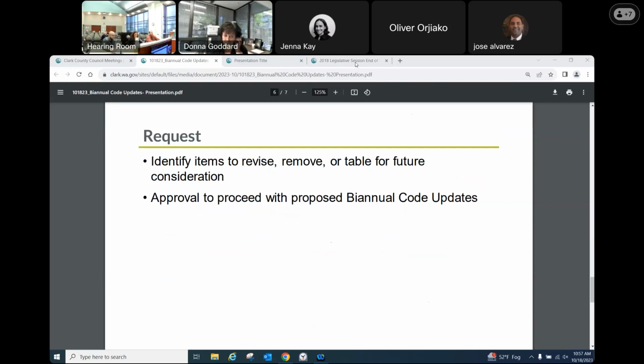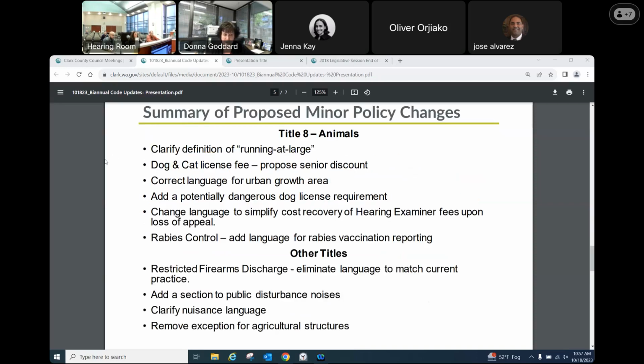Animal Control is a general fund department, and we have had a significant increase in the amount of appeals to the hearings examiner in Animal Control, in part because we're fully staffed and there's an increase in complaints that we've taken and an increase in animal violations. If you recall, a couple of weeks ago, we brought forth an increase to the hearings examiner fees and budget for Animal Control with the new contract that was recently signed.